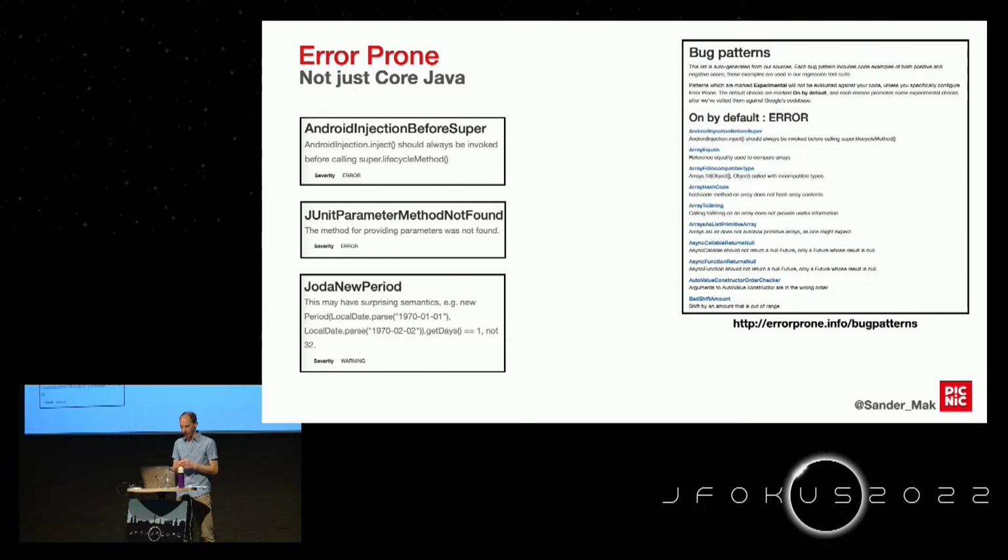If you forget something in an annotation pointing to a parameterized method, it can help you find that. And there's some more. There's even Joda-Time checks. So there are lots of things from the wider ecosystem included in these error-prone checks as well that you get out of the box by using error-prone.